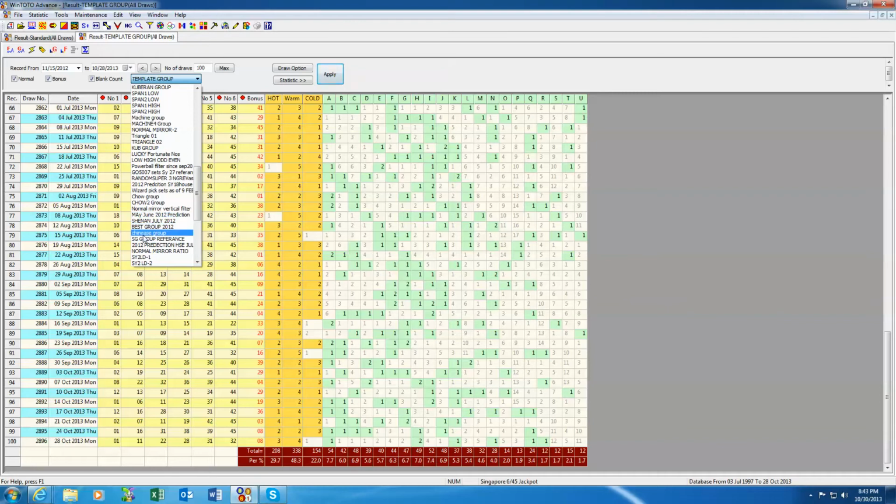Then these are the Chinese animal calendar groups. Then this is an FSG reference group which I have. Then this is a 2012 prediction from a house of Toto, which I have been monitoring from July. Then I have some normal mirror ratio filtering.